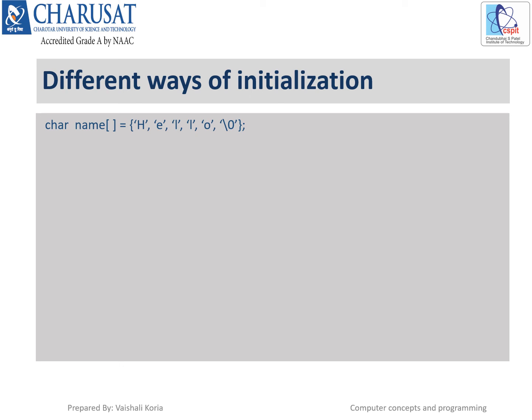Now if you have used this character array, name, the size has not been specified, and here different characters are given. So the array size would depend on the number of initializers, right? So it would be 6 in this case. name[0] would be H, name[1] would be E, like this. And this null character at the end specifies that this name can be treated as a string. If you have not written this null character, then this is simply a character array.